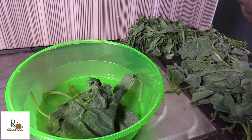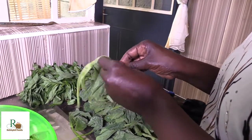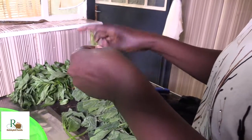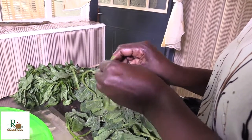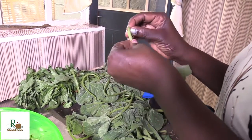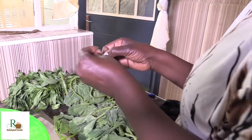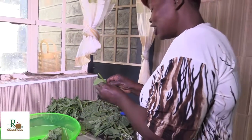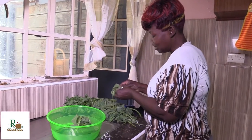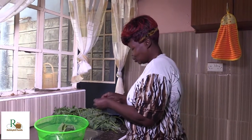Because what I realize, these African countries, they do their things their own way. Each and every country has their own style of cooking their food. So kindly comment down there and advise us on how you do it and how you call it in your language. In English, we call this kind of vegetable pumpkin leaves, but in my mother tongue we call it Susa. So today's recipe is about obambo and Susa.